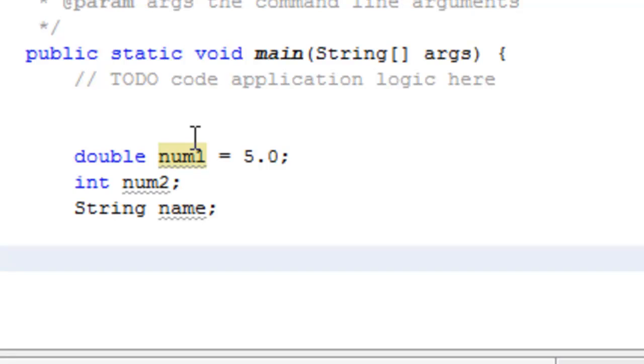The variable for num1 is not equivalent to 5. We are informing Java to store the value of 5 into a variable called num1. Now write any value for the rest of the variables using one of the methods that I have shown you.